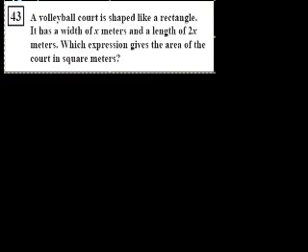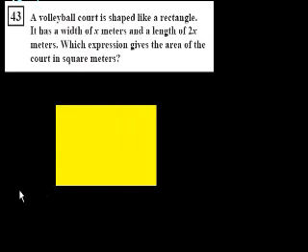Problem 43, I think we can fit in here. Let me copy and paste it. Okay, copied it, and now pasting it. It says a volleyball court is shaped like a rectangle. Let me draw that. Well, I didn't want to draw it filled in like that, but fair enough. Shaped like a rectangle, it has a width of x meters and a length of 2x meters. So its width is x, and this would be 2x, because it's longer. Which expression gives the area of the court in square meters?